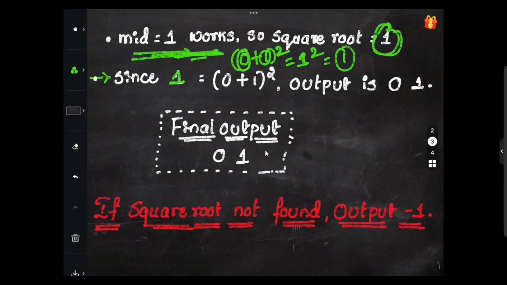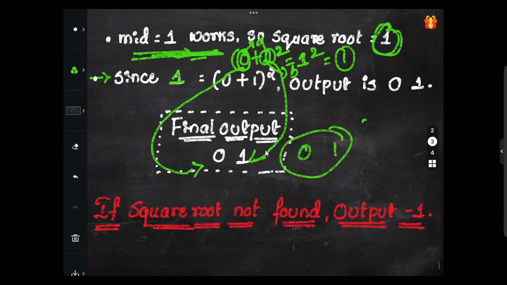So this can be represented in this format. This one will be a and this one will be b. In this case, we need to return this 0 and 1 as output. So for this particular input, the first example we have considered here, the output that we got is 0 1.